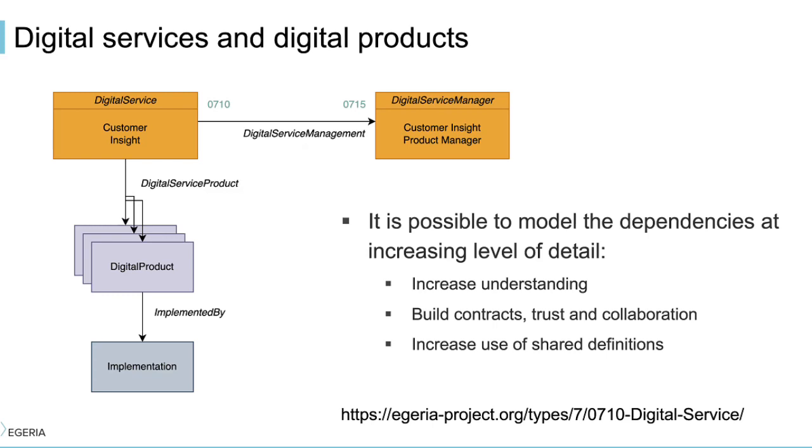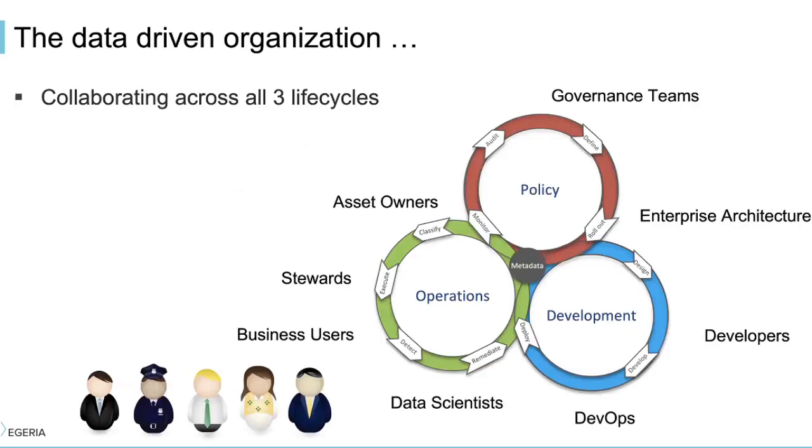So really trying to summarize all this, really what you're trying to do is to look at the business as a series of life cycles and saying, how can metadata connect people together, make them more effective, share information around the resources that the organization has. And so here's an example where you've got the governance team supplying policies and other definitions. It's helping the development team be more effective, driving through to DevOps, and then supporting the business operations through better use and information about the data that they work with. So that's the enterprise level.